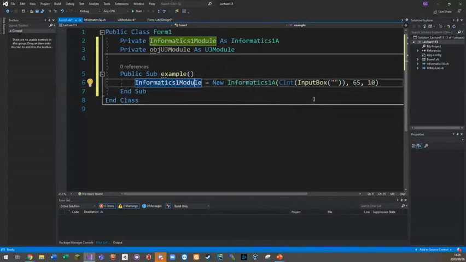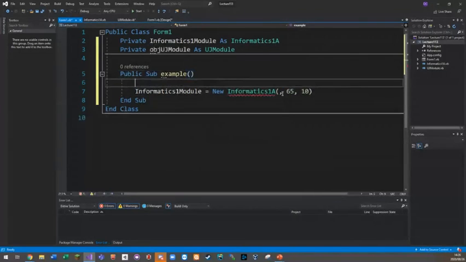You don't put input boxes inside a constructor like that. That's just horrible coding. It makes it very, very difficult to read. So this we don't want to see ever. It's a bad and lazy way to do it. So for this constructor, you would need a Dim semesterTest1 as Integer equals CInt InputBox.